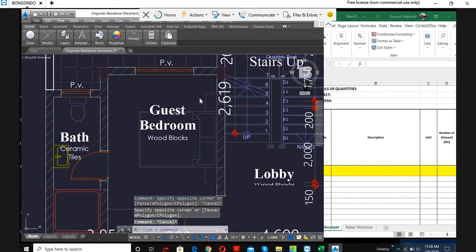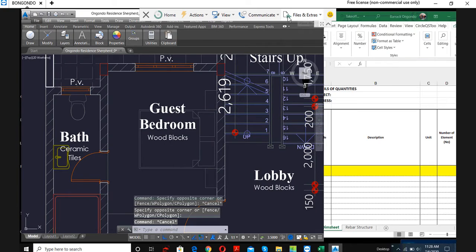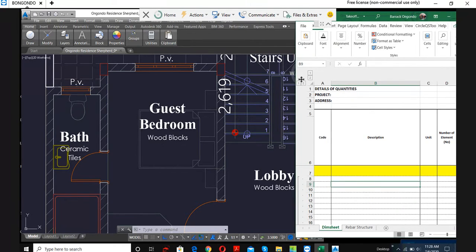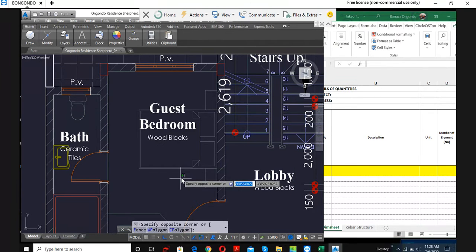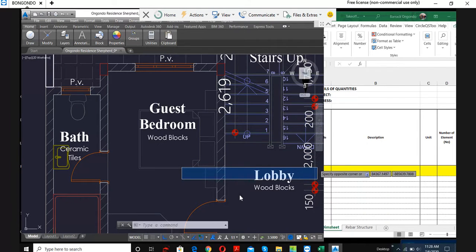Okay, we proceed. Can you help me reduce AutoCAD to match the size, almost the same size as the Excel file?